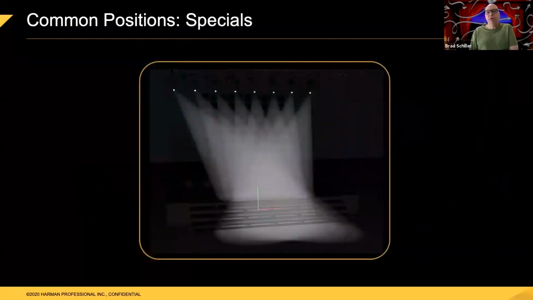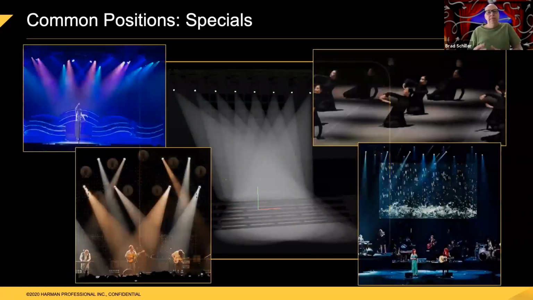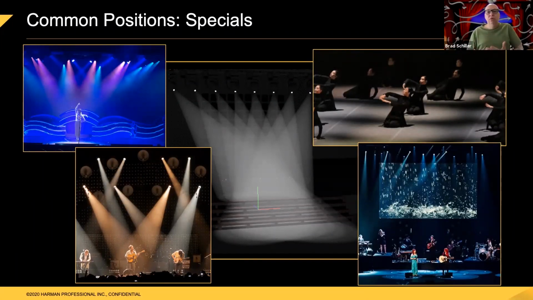And then there's specials. In the theatrical world, in television, there's always specials. There's somebody sitting in that chair, or maybe it's an acting area upstage right, or maybe it's a special platform. In the touring and concert world, it might be the different band members, as I've mentioned, the drummer and the guitar and the lead singer. It might be different pools of light specific to a dance number. Specials are always unique, and they may contain all your fixtures or only certain fixtures. They're unique to that production, and just something, as the name implies, that's special.